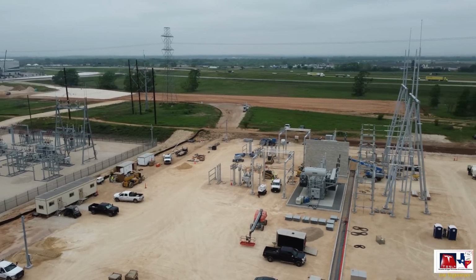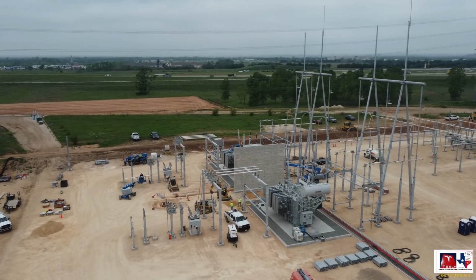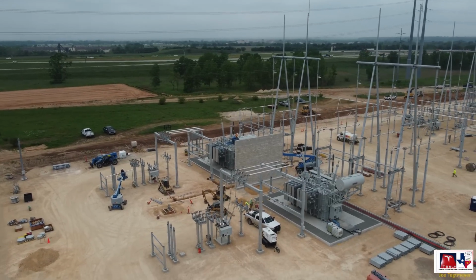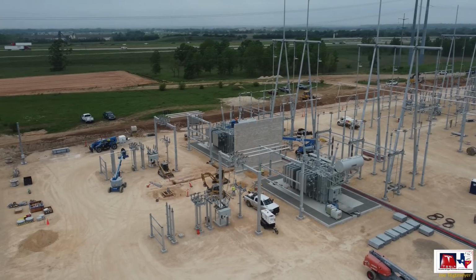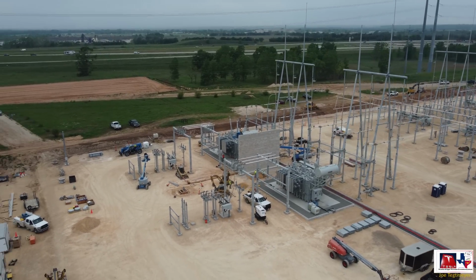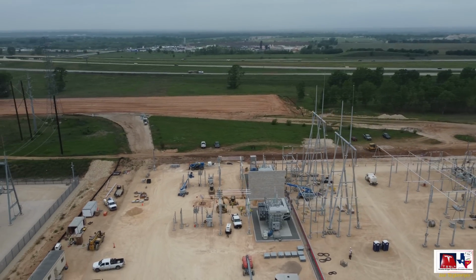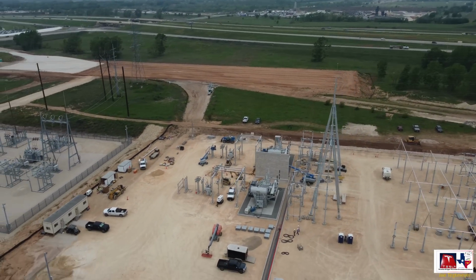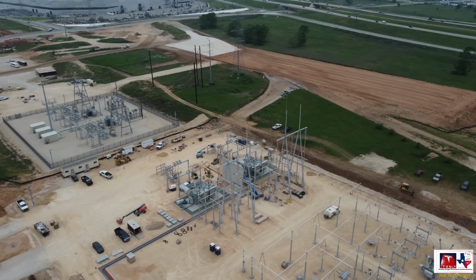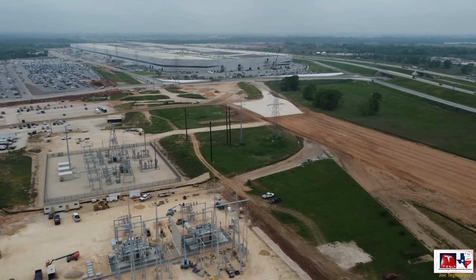On the south end, we see the concrete wall between these 2 transformers appears to be nearly completed, and many viewers have pointed out that this wall is necessary as it serves as an emergency barrier in case one or the other of these transformers were to have an emergency situation and have a problem that erupts that may affect the other one. So that's the purpose of that concrete wall. This is a good higher altitude view of that entire south section and how it appears today.